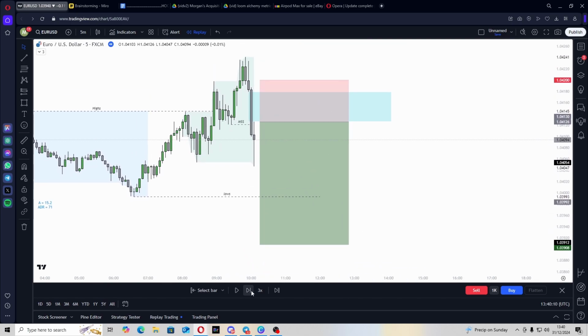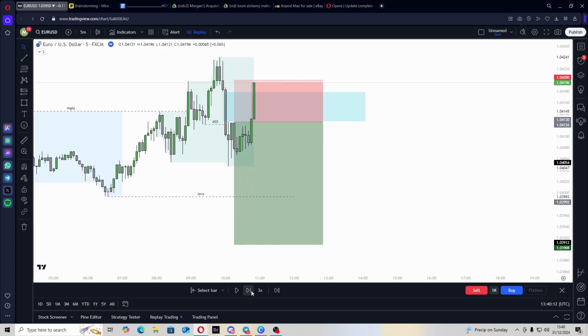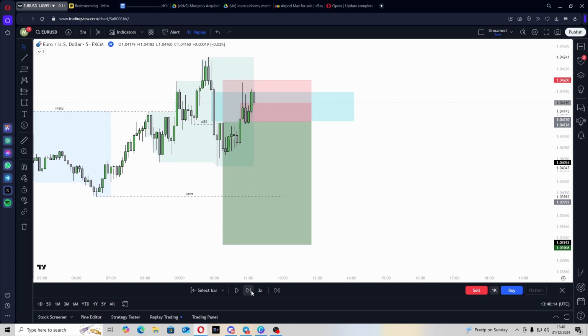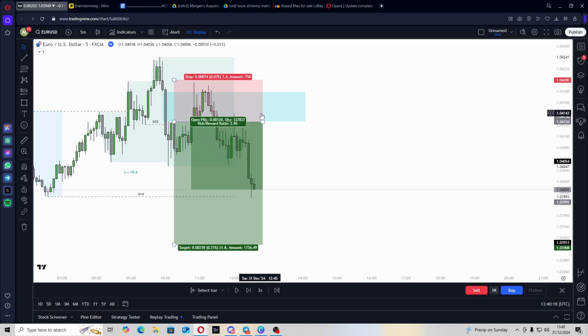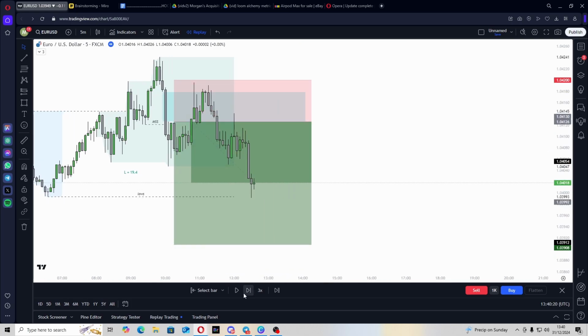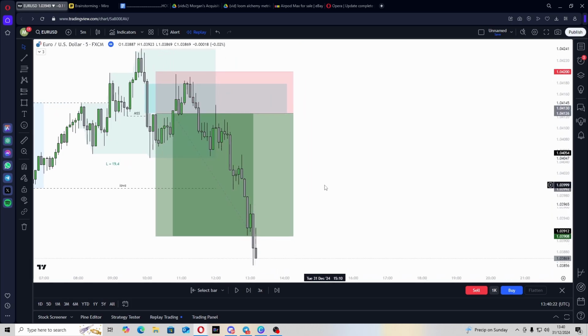All I'm going to be doing now is playing price forward, and you can see how it's re-entered there. It's nearly hit the stop loss, but it didn't really. And you can see how it's bouncing off of that fair value gap, and it keeps going towards the downside, right? And you can see right there, we completely smash take profit. This is exactly what you want to be seeing every single day from the market. Okay, you could be seeing this every single day, and you can be hitting these trades every single day, right?